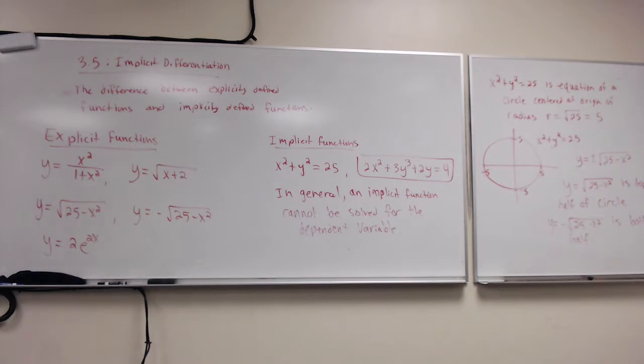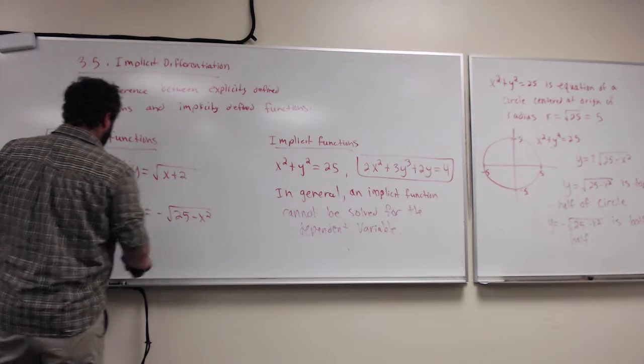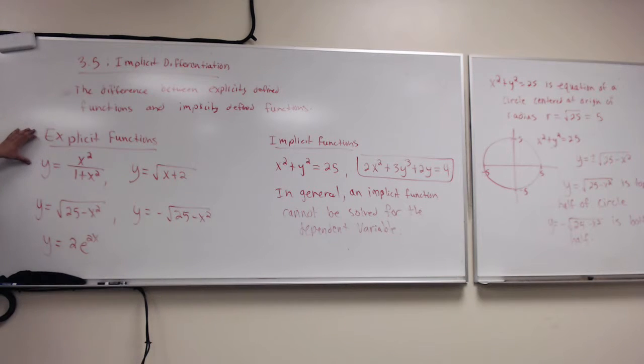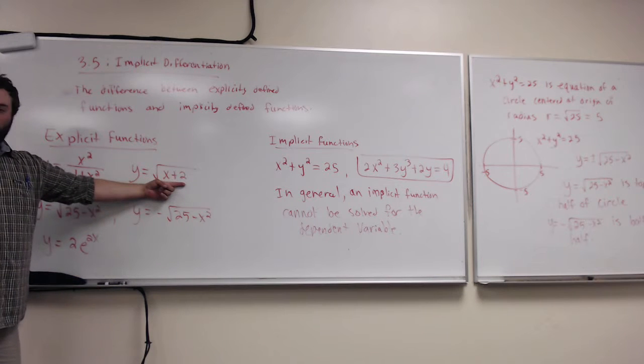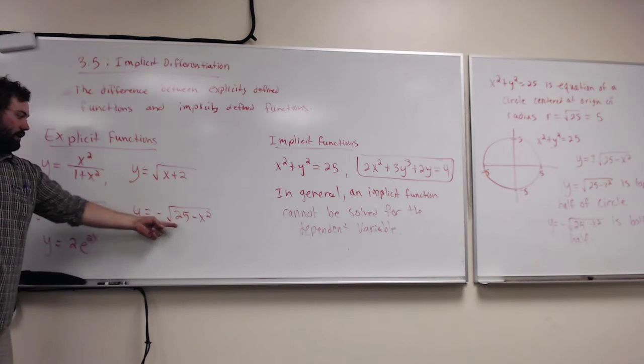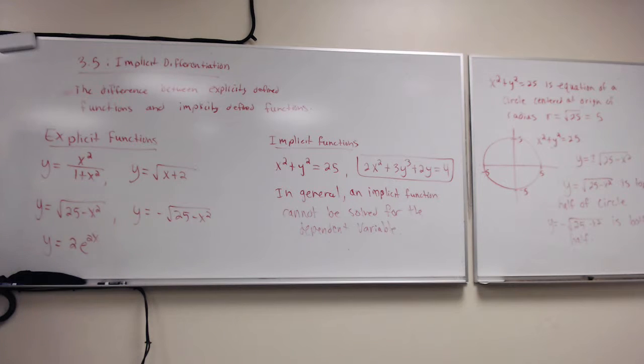So, let me now kind of describe the method. So put explicit functions behind you for a section. Right? We know how to take all the derivatives of these, either using quotient rule here. This is the general power rule. Same thing here. Either one of these would be general power rule. This one you'd have to use the chain rule on. Okay. But what do we do on the right-hand side? What if I want to find y prime if I can't solve for y first? Okay, that's the goal.